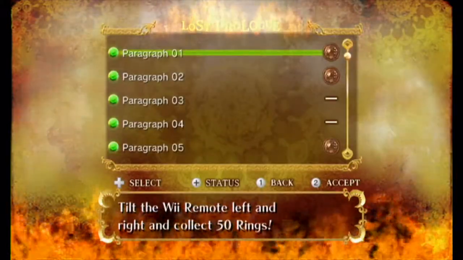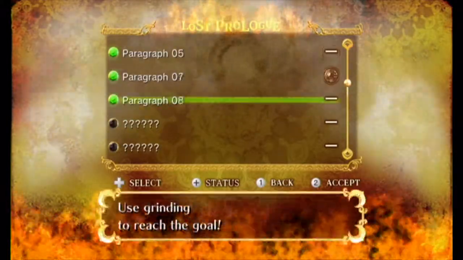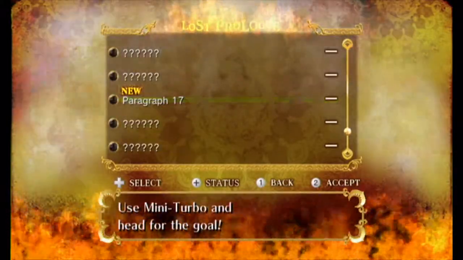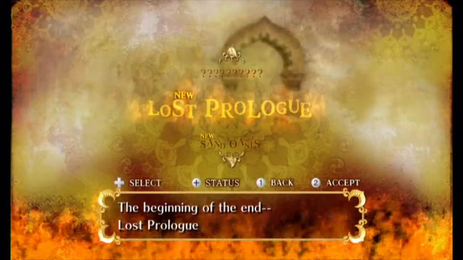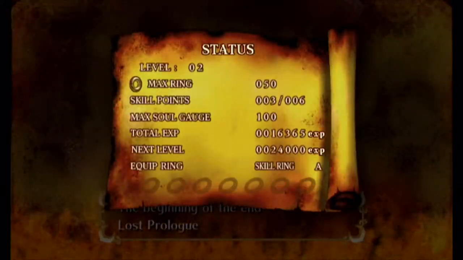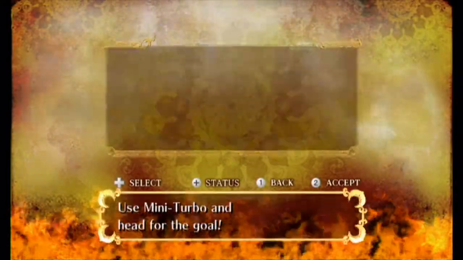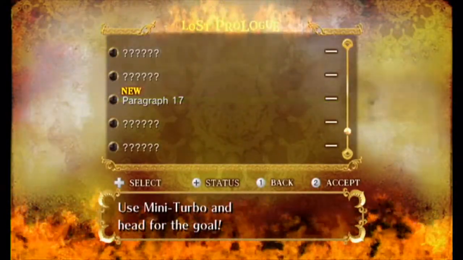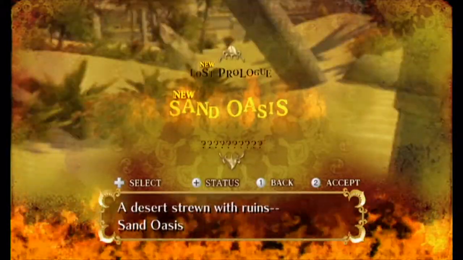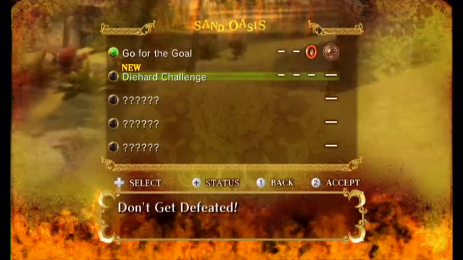There's a new mission in here. Okay, so that's all tutorial stuff. See, skill points, max soul gauge. Don't know what any of this stuff does, really. Okay, let's head into this... Actually, no. I'll do that next episode. For now, Die Hard Challenge. Don't get defeated.